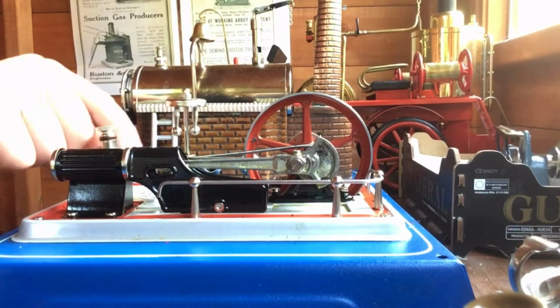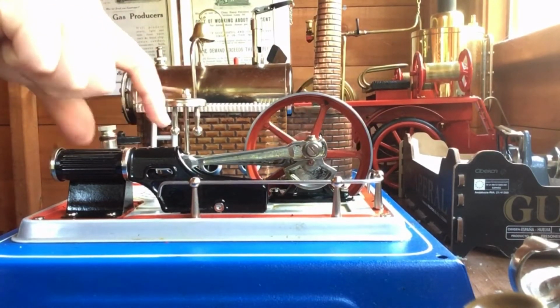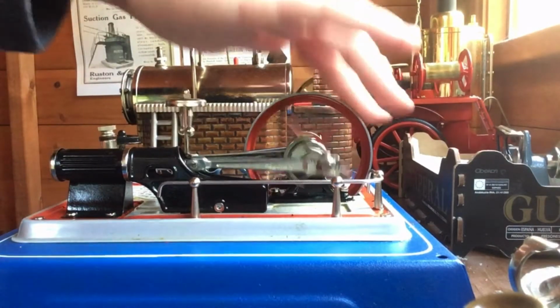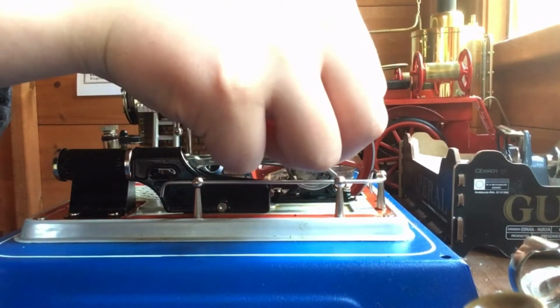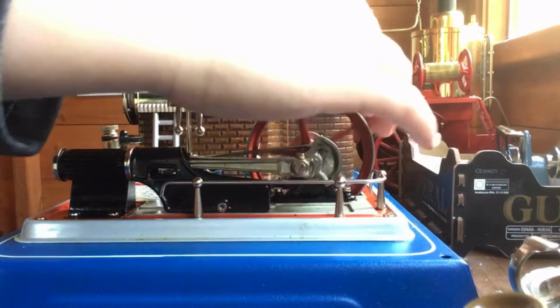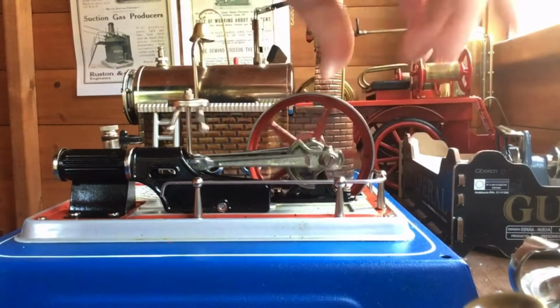Right then. Get that valve open. Get this engine running as soon as possible, because otherwise the steam's going to build up and this kind of thing's going to blow. Let's get this engine started as soon as possible. It's probably cooled down a bit. That thing's come loose again. Sorry you couldn't see that, damn it.